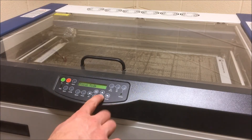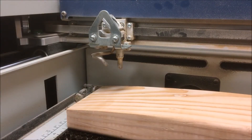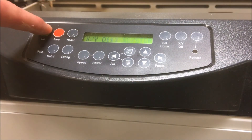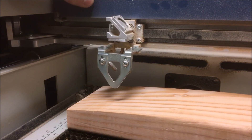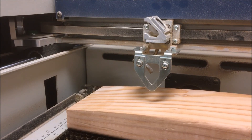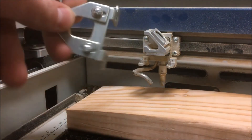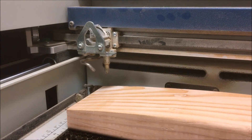To set up my material I will first lower my table, then place my material in the upper left corner of the laser bed. Next I will remove the manual focus gauge from the carriage and put it back upside down so the V shape points downward and the gauge is locked onto the pegs on the carriage. I'll press the XY off button which will allow me to manually move the laser head — be careful not to touch the laser optics while sliding the head. I'll position the focus gauge over my material about halfway between the lowest and highest points. Then I can press the right arrow to enter focus mode and the up arrow to raise the table until the material just touches the manual focus gauge, then stop. I have now set my distance and I can return the manual focus gauge to its normal position on the carriage.